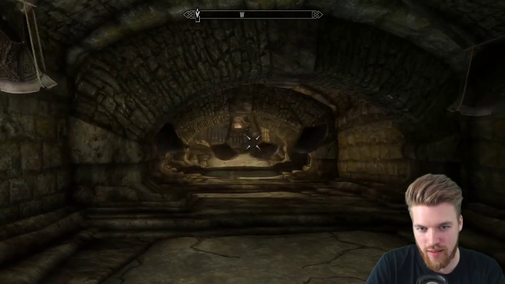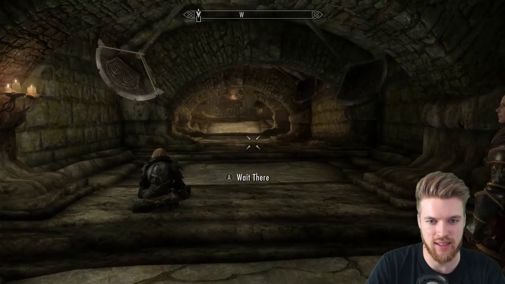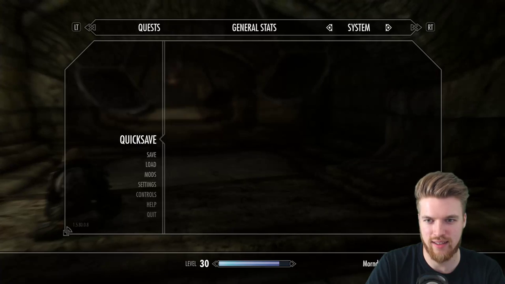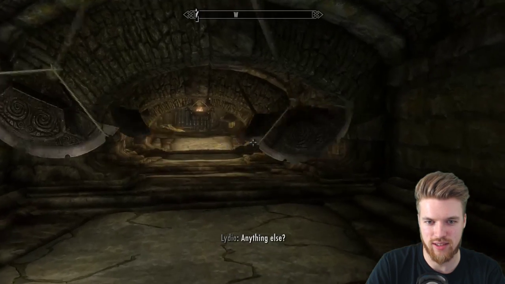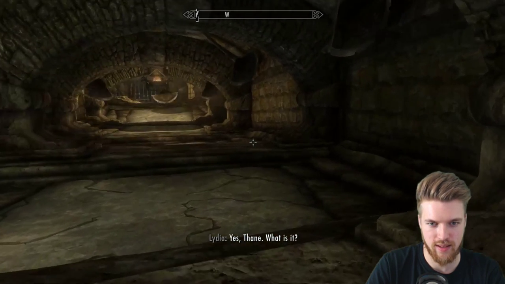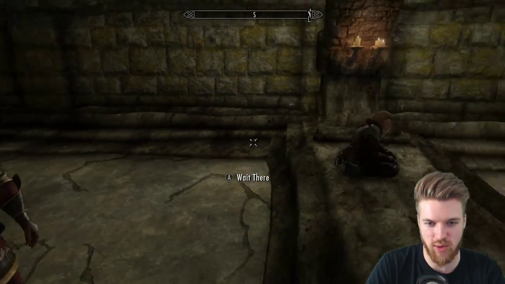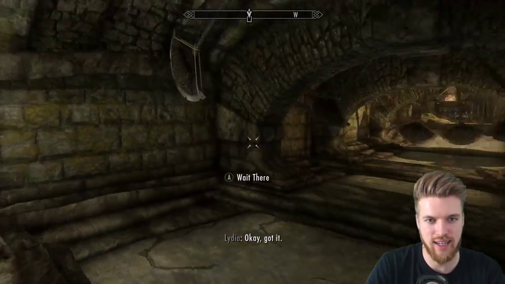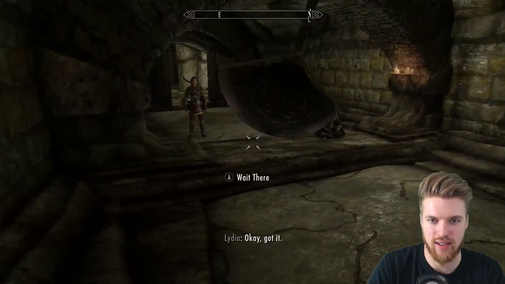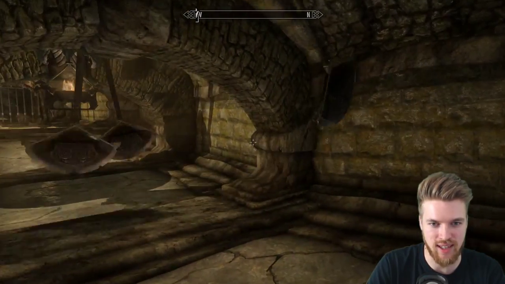Lydia, can you do me a favor, mate? Okay. I don't think I can actually get her to get all the way over there. Okay, got it. Come on, Lydia. You can do this. She fights well enough. I need you to do something. Yes, Thane. What is it? Why are you not moving? Lydia, stop ignoring me. She's being sarcastic. Can you go here? Okay, stop tormenting me, Lydia. She's being sarcastic with me, guys. Can't believe it.